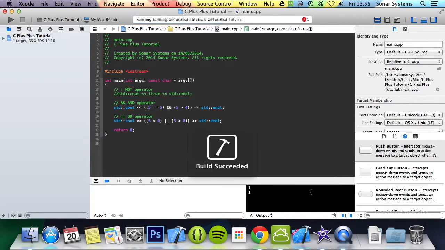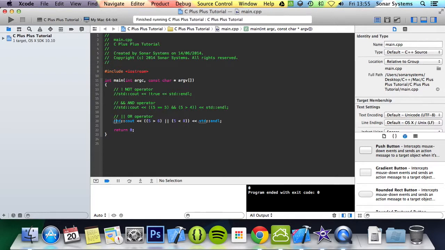Now we run it. Let's get rid of this one again. We get 1. First it checked, is 5 greater than 6? No. But because it's the OR operator, it only requires one expression to be true for the entire statement to evaluate to true. Then it checks, is 5 less than 8? A-okay. So let's put true. Let's just change this to a 3, so none of these are true, and then it evaluates to 0.